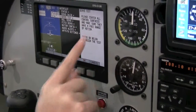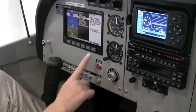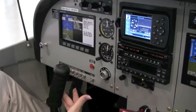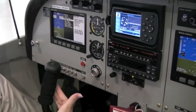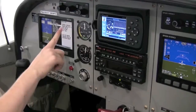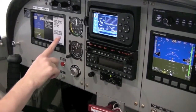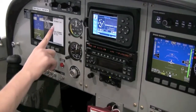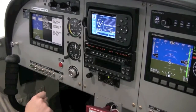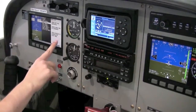Please center all control surfaces and make sure they have a free range of motion, then press OK to begin the test. Control surfaces should now be at a position of pitch up and roll right — did the control surface move as described? Yes, it did. Control surfaces should now be at a position of pitch down and left roll — did the control surfaces move as described? Yes, they did. Disconnect test: press the disconnect switch to finish the test. Servo test was successful; servo should now be disengaged. Press OK to return to the autopilot setup menu.